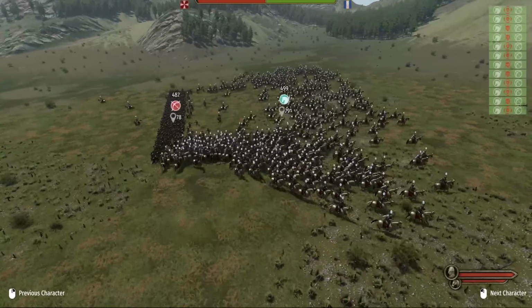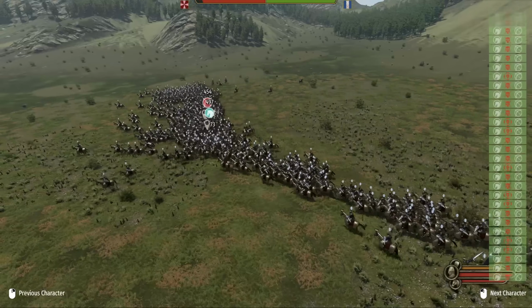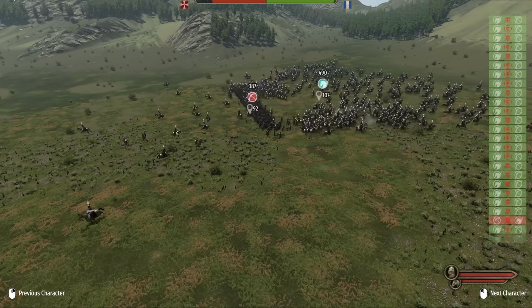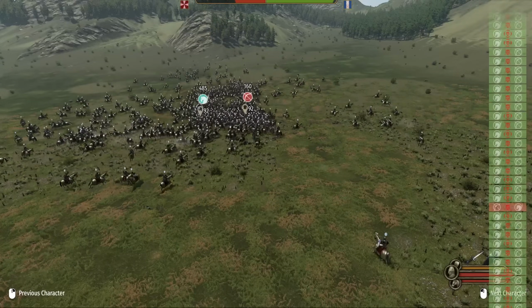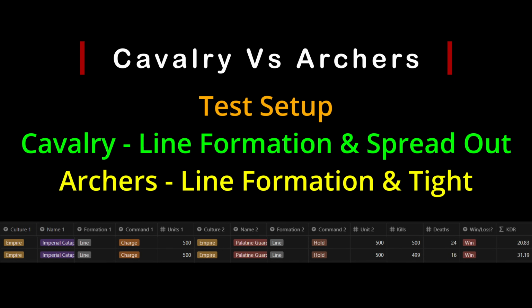For the last one, we switch it up. Archers are bunched up and cavalry spread wide. An interesting thing happens. The initial charge hits hard like usual, but the flanks start to fold in and charge the archers from the side, causing some damage but also stopping others from shooting arrows as they have to switch to melee mode now. We see very few casualties on the cavalry side, and it only gets worse with time. We see an incredible 20 to 31 KDR for this matchup.